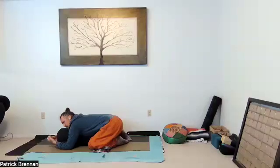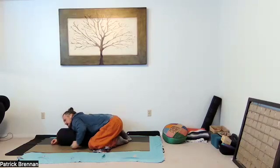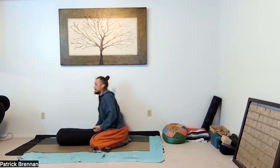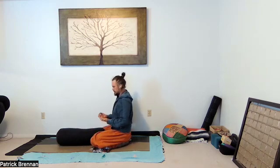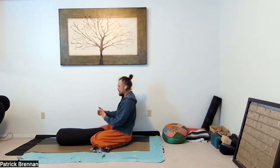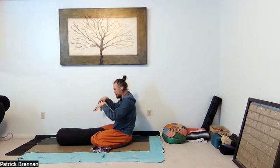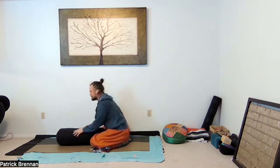Once you get to the point where the shoulders relax, then think about the sacrum relaxing. And a little bit differently than we might think about child's pose in general, right? Instead of thinking about energizing back, the sacrum back towards the space behind you, think about relaxing the sacrum so that it can fall vertically straight down to the mat.